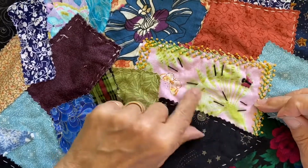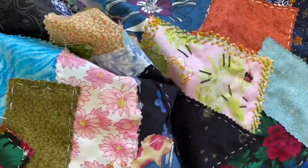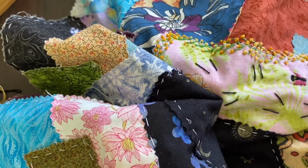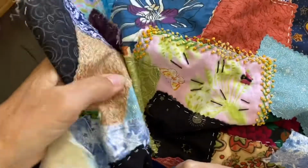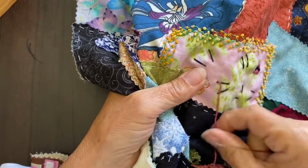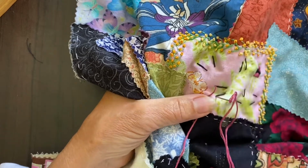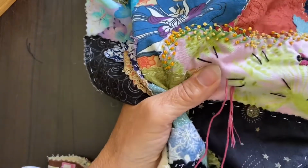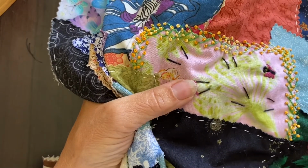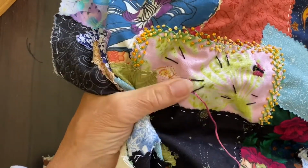So what I've done is I've made 2 big slashes in the size of where I want my butterflies, and that's just really to guide my stitches. And now what I'm going to do is, starting at one end or the other, whichever you want, we're just going to color in using the color you want your butterfly to be. And then, not wanting to waste a lot of yarn, I'm coming back up right beside it, but not in the same spot.